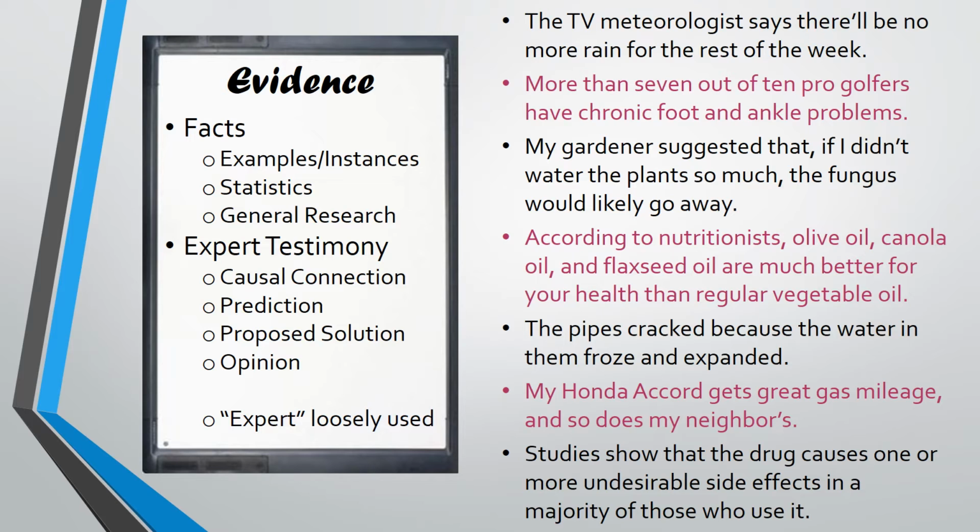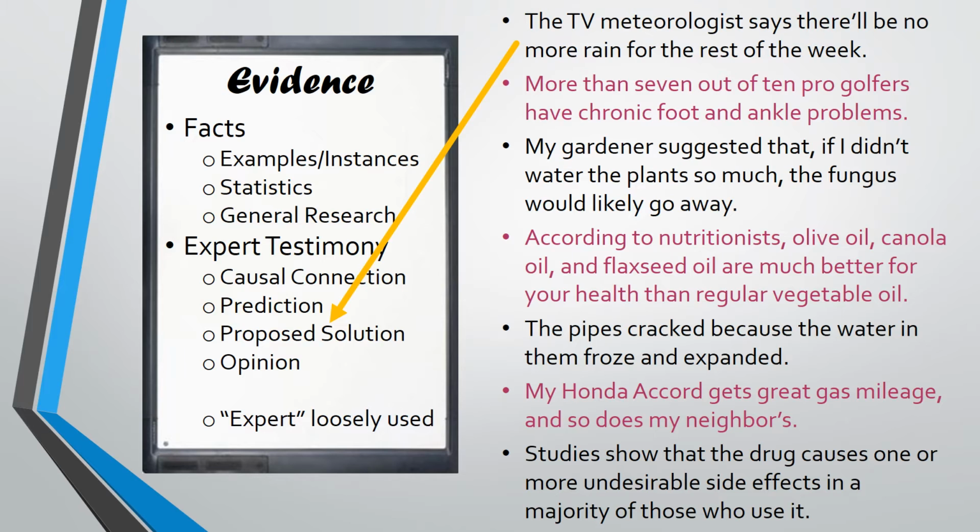So this definitely belongs under expert testimony. But which kind of expert testimony? Well, he's not telling us why it's not going to rain. That is, he's not making a causal connection for the weather, nor is he proposing a solution to a problem. In fact, there's no problem being addressed here at all. Now, we could say that he's expressing an opinion about the weather based on his expertise. But this is his opinion about what the weather is going to be like in the future. In other words, it's a prediction of the weather. Remember, we said that opinion is a general category to be used only when none of the others fits. But prediction fits very nicely here, so that's where we'll put it.